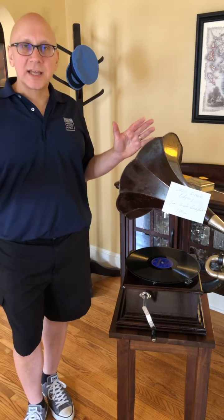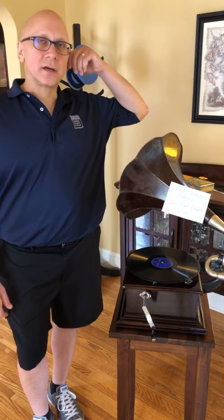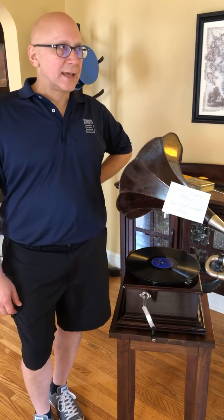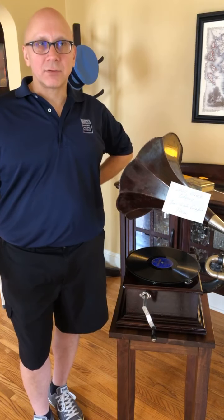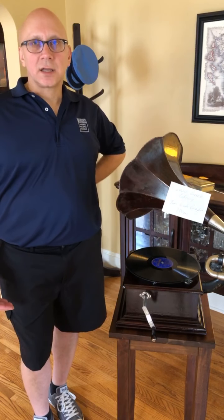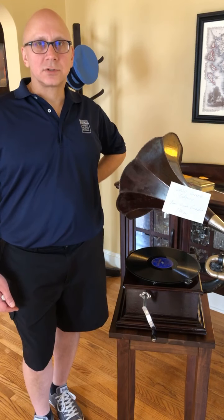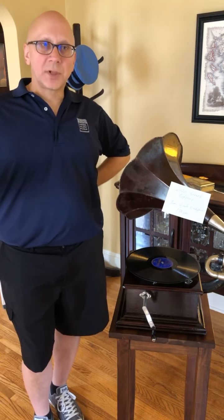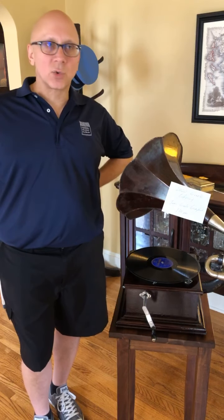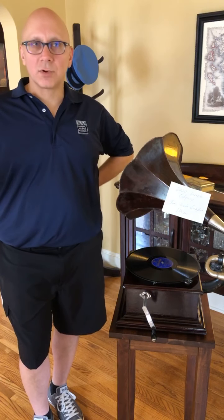I mentioned at the beginning of the segment that some of these records came from my Papu's ice cream shop in Chicago. We had this box of 78 records in our basement growing up. Never really played any. We were cleaning out the basement. I'm sure I'd moved that box 20 times over my lifetime, but about 15 years ago, it was time to get rid of the box.